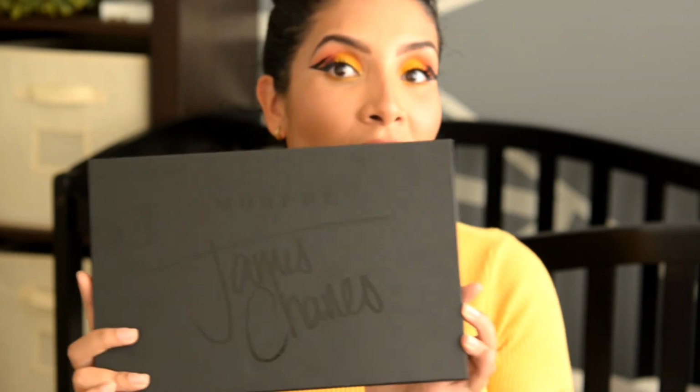This palette is good for beginners and people that are also like pros. So I definitely would recommend this eyeshadow palette. If you have space in your vanity or in your makeup area, I will definitely recommend you getting this palette. That is it, guys.